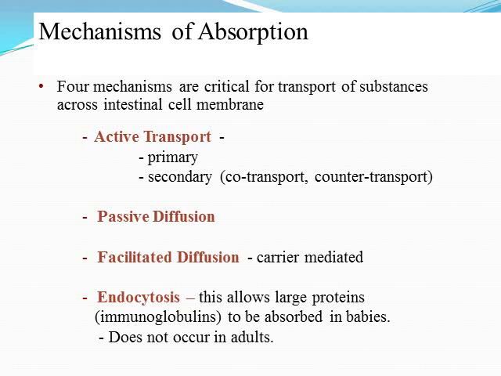Now, we don't have time to talk about each of these individually in terms of each macromolecule and how it's moved across, but you should be aware that when a nutrient is absorbed, it does have to cross those cells, and so it has to use one of these mechanisms to do that.